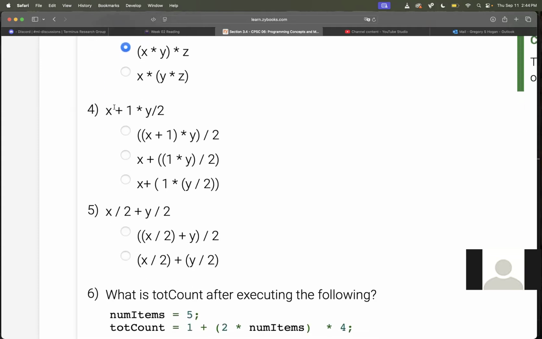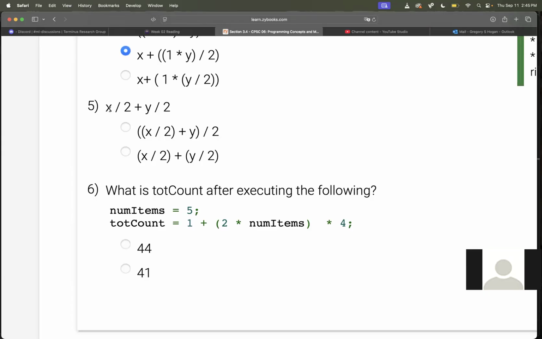All right. Here we have addition, but then we have multiplication and we have division. So what happens first? Well, as we just mentioned, when you have the same priority, they happen left to right, and multiplication and division are the same priority. So the addition happens last, and the part that I've highlighted just happens left to right, which means the first thing that happens is the 1 times y. So we should be looking for the 1 times y in parentheses, which we see right here.